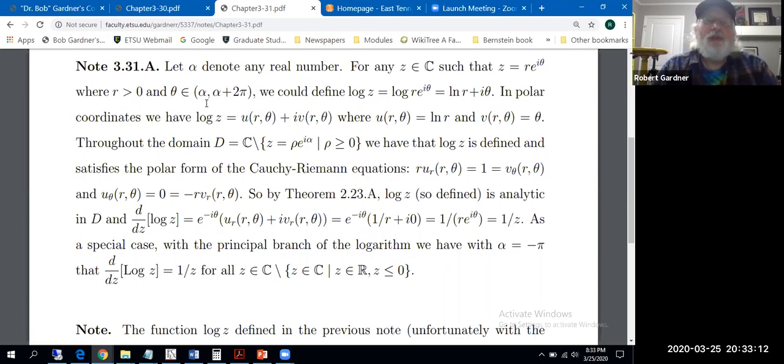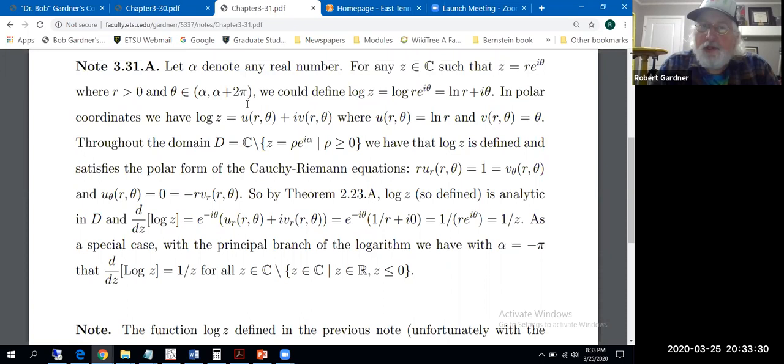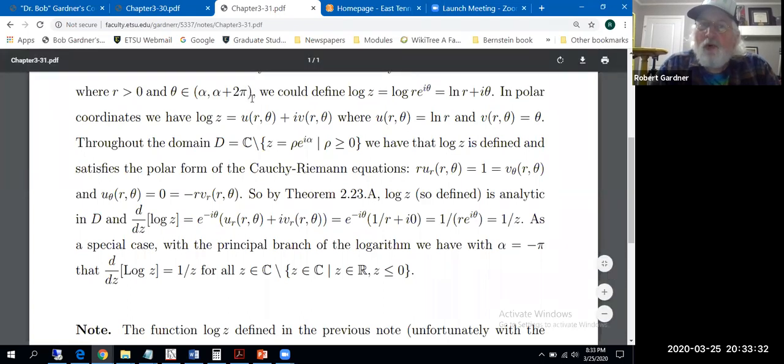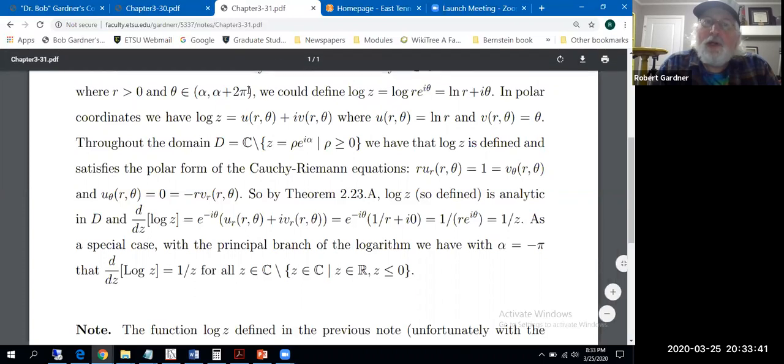So when you choose a branch of the logarithm, there's going to be a set of complex numbers other than just 0 where that branch of the logarithm isn't defined. You might think to yourself, why don't they just include that right-hand endpoint? Well, they got their reasons, and their reasons are related to continuity. If you include that right-hand endpoint, you're going to produce a function that will behave on the interior just fine, but you're going to have a continuity issue at the endpoints.